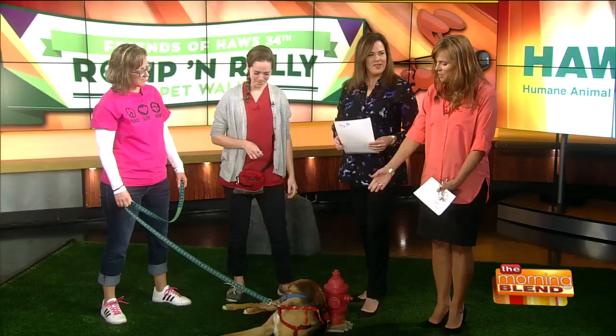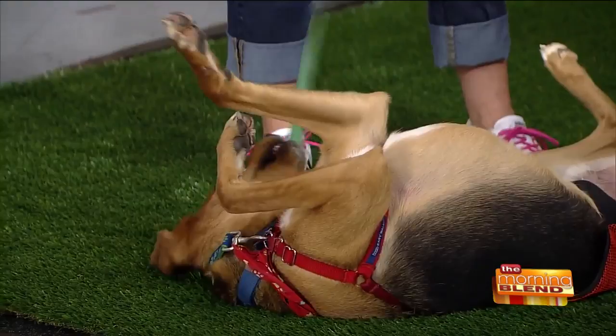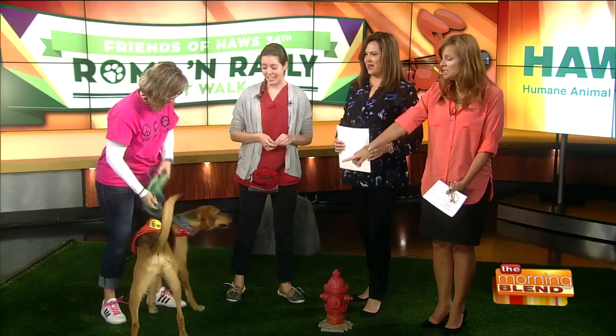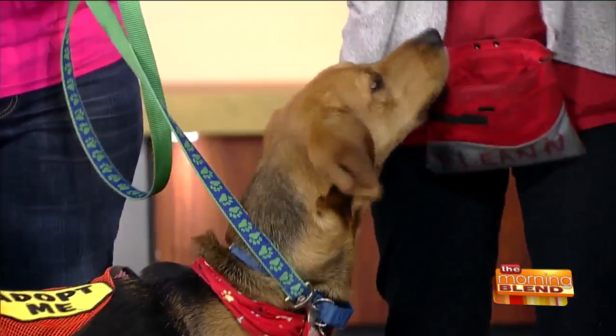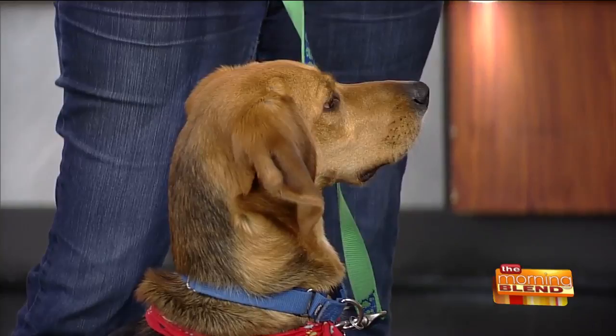Floyd is pretty good with the leash. He really is — he's being a character. And Floyd is available. We're looking for a very specific home for this sweet dog. He has so much energy; he's good with kids and good with dogs, but he can jump fences. He's got such long legs — he's an athlete. He's very high energy and young. He needs an active family. Floyd is about two years old. He's going to need a lot of activities, someone who's got energy, a home that's high energy, and really high fences.